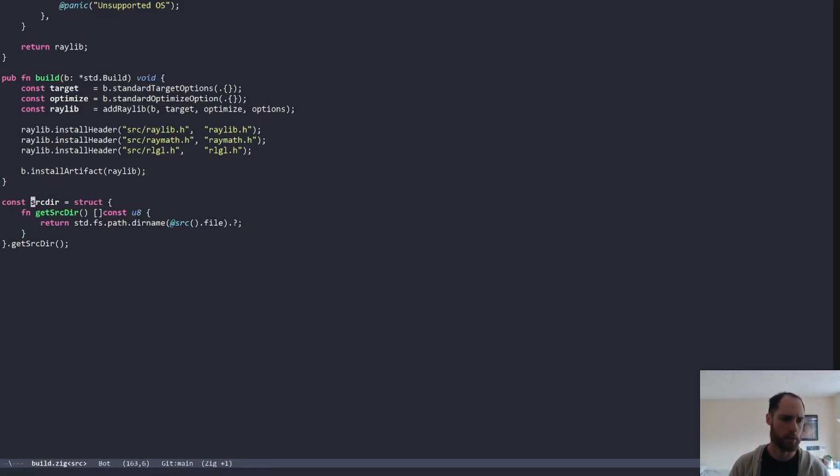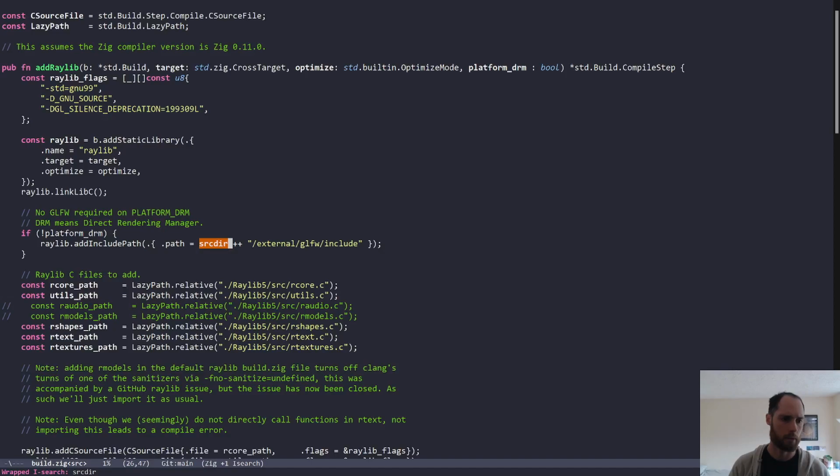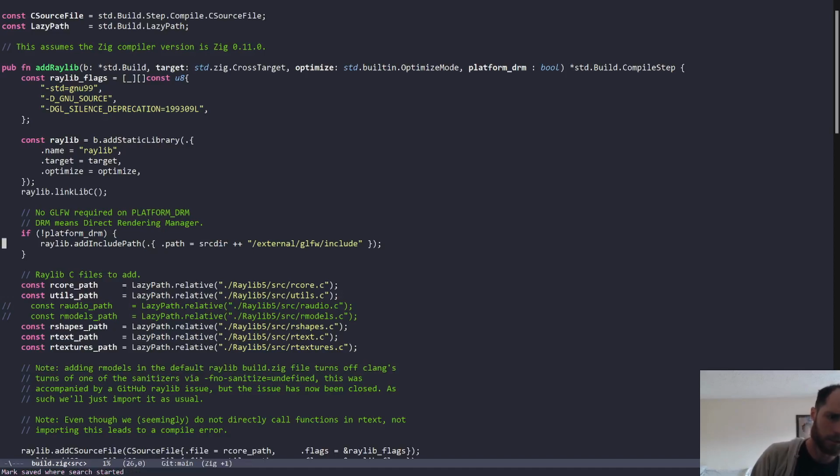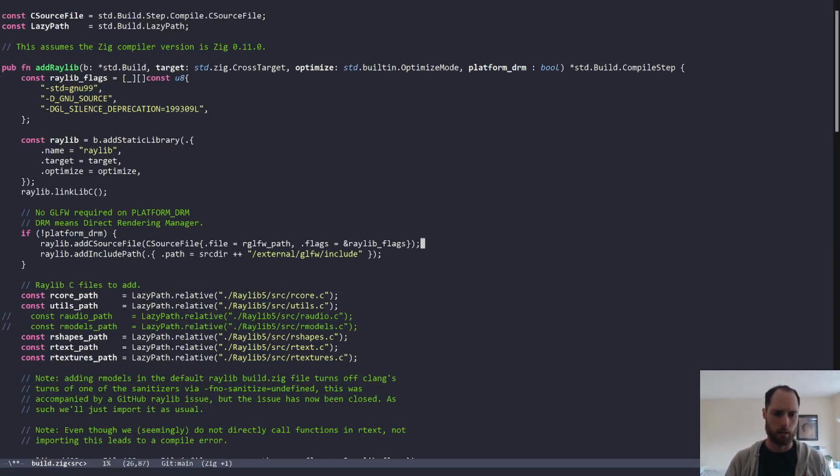I think we can get rid of this as well. Oh no, we did use it one other time. Oh, that's getting used here. Okay, no issue. We simply say, I guess lazy paths can also include directories.